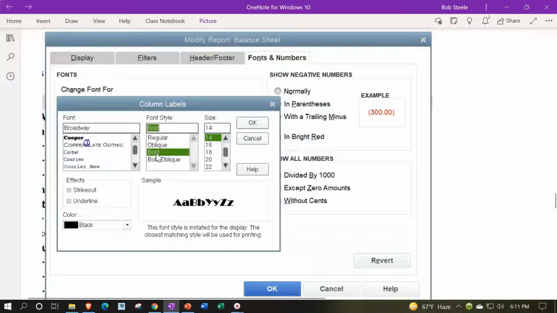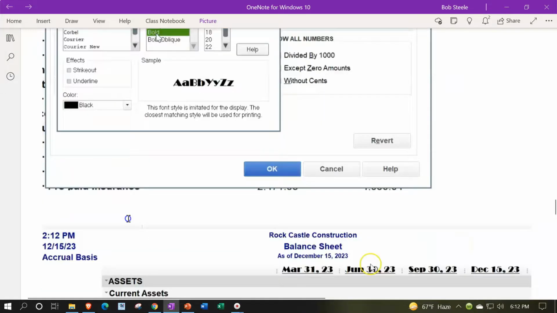we then have the font categories on the left-hand side. We can bold it, regular, and then have your options here. We've got the font size. We could strike out. We can underline. We can change the color. When you apply these, it'll ask if you want to apply it just to the line item that you selected, or to the whole report.